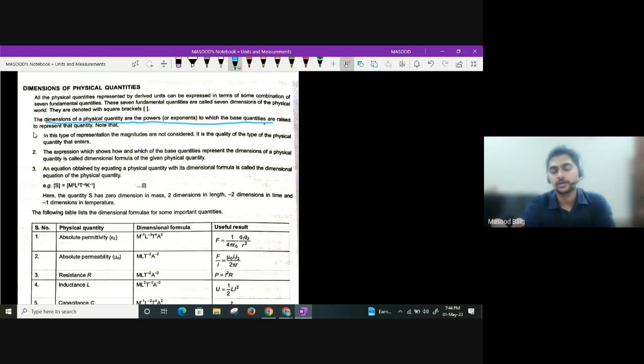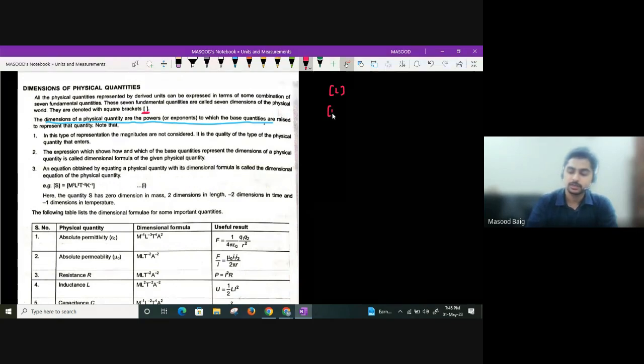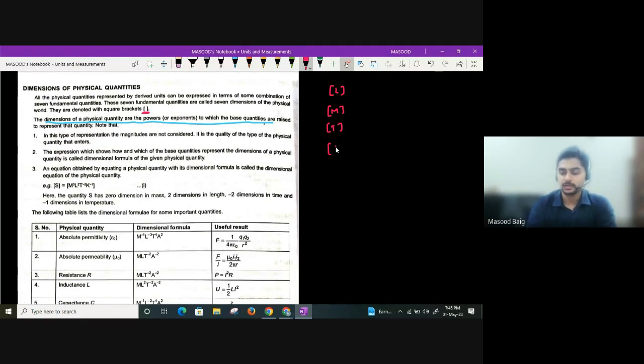So remember what the fundamental quantities are. And dimensions will always be represented in square brackets. Okay. Length will be represented in this manner. Length, mass, you can write in this manner. Time is this. Length, mass, time. Then electric current will be written as A. You can take temperature. Similarly, amount of substance, which is mole, and light intensity we can take as CD. So these are your fundamental quantities or dimensions of fundamental quantities.